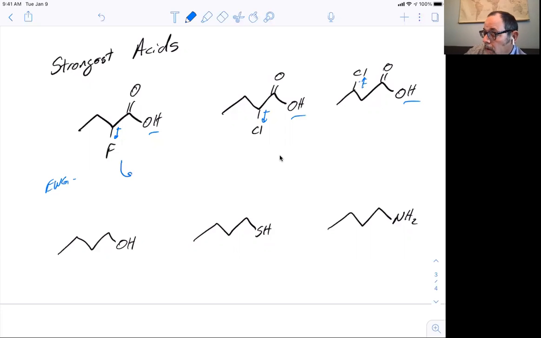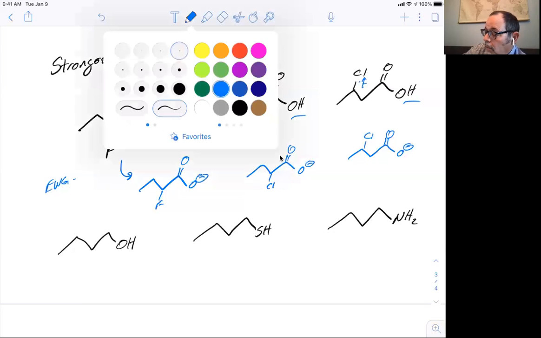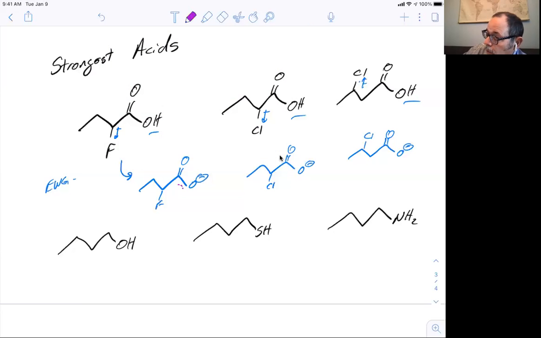So if we think about these, we determine the strongest acid by looking at the conjugate base. So all of these are going to have the same proton being pulled, which is that carboxylate proton, right? And so therefore the impact here is going to be the pull of electron density towards that fluorine, the pull of electron density towards that chlorine, and that pull of electron density towards the chlorine here, right? So this is going to be an inductive effect.